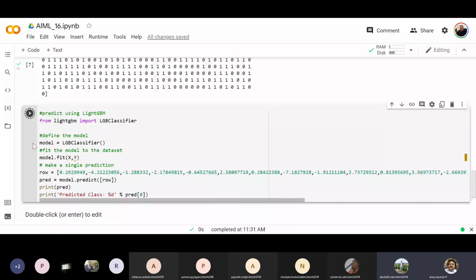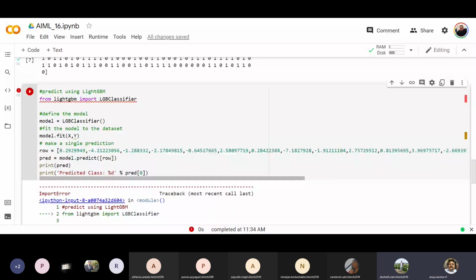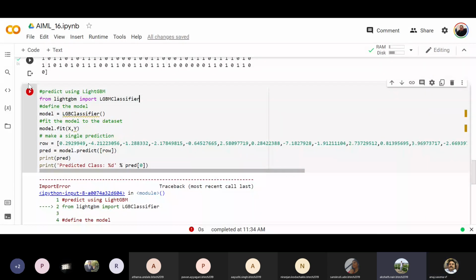Let me run it. It has an error. I think it was giving me an error earlier also. Let me correct it. There's something wrong with the LGBMClassifier here.